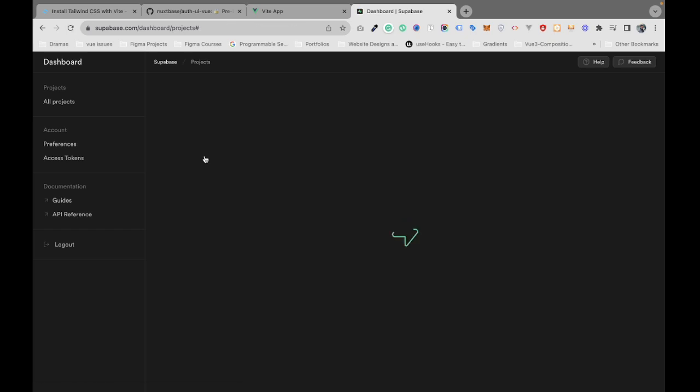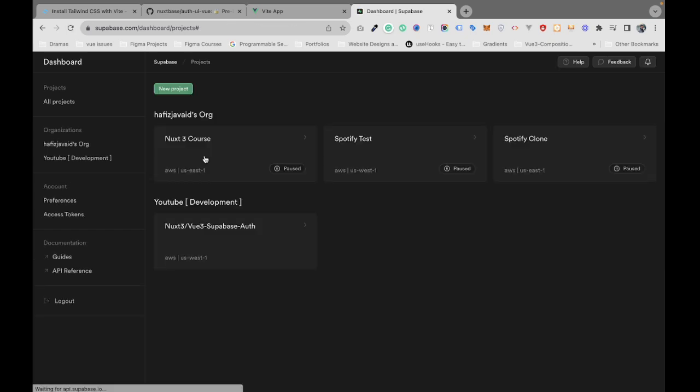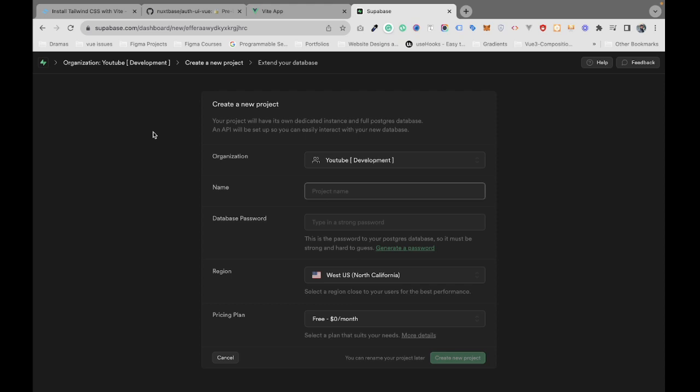And let's create the new project. I have two organizations, but by default you will have only one, so that doesn't matter. So I will choose this organization, and let's create the project name. I can say Vue Supabase, Vue Auth.